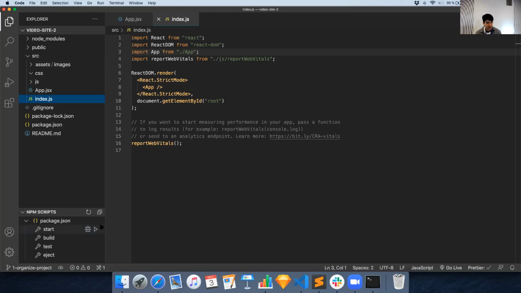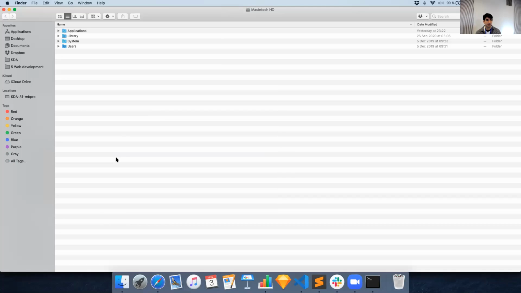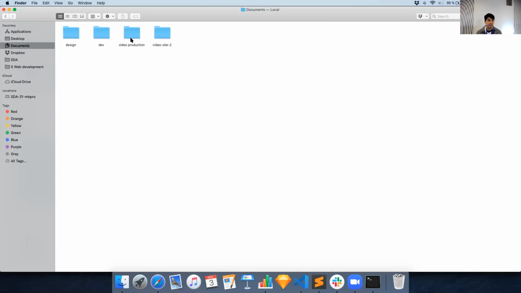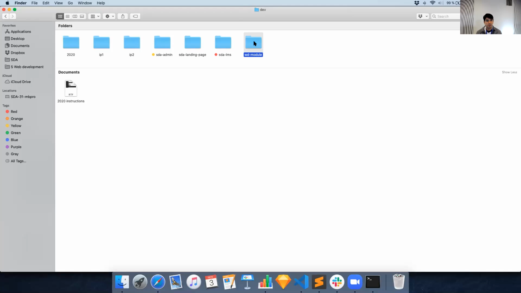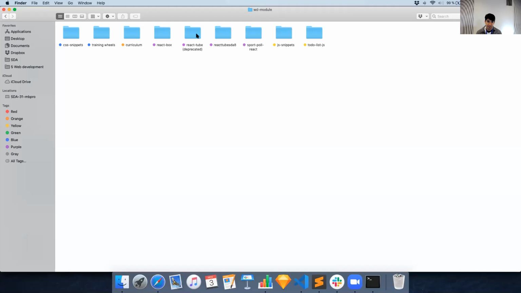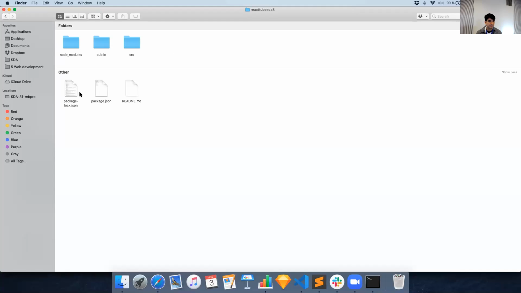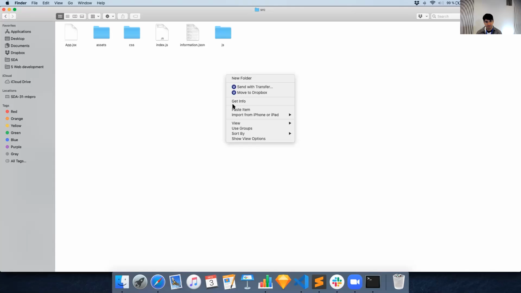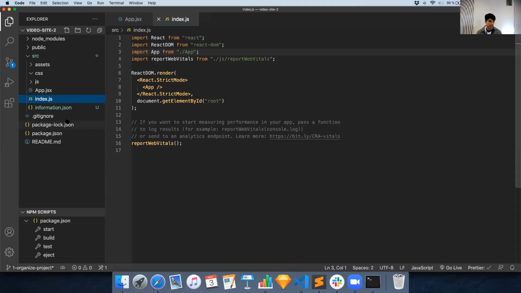And I will start copying the information JSON from the other project, and you will literally see that I will actually do that. I will go to my Finder, so you can see it a little bit bigger. I will go to my documents, dep, WT module. This one is deprecated, so I will use this one and source. This has this information, perfect. I will go back to the documents, and this is what we're building right now. And inside the source, I will put this information. If I go back to my project, I can see a new file.